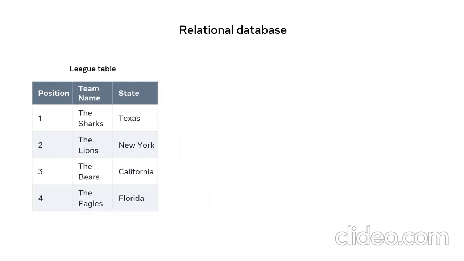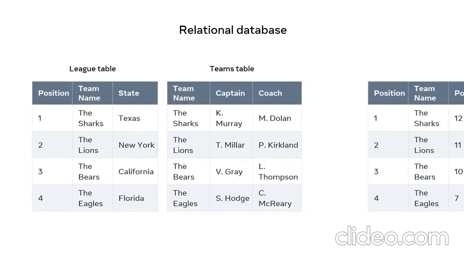The relational database model is based on two main concepts: entities, which are defined as tables, and relations that connect to related tables. To realize how this model works, you need to understand the different key attributes that exist in the relational database. To demonstrate, let's use the example of a sports competition that uses three tables to keep track of the league: the league table, the teams table, and the points table.